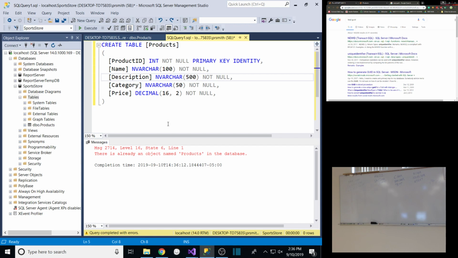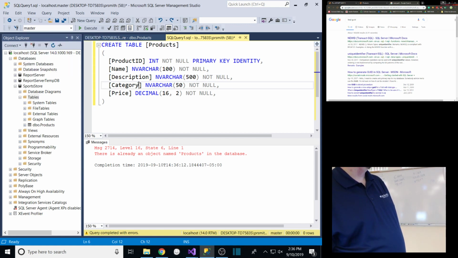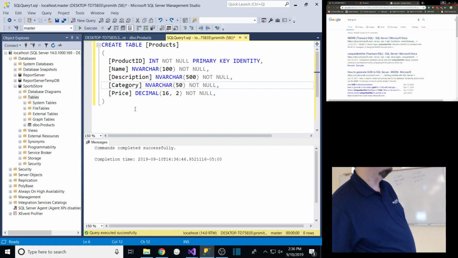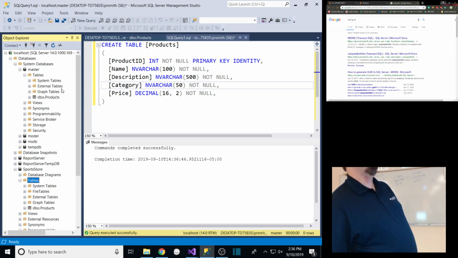So let me just run this to show what would have happened if you have it the wrong way. Let me select over here master. I'm going to tell it to execute. Okay, that's now created a products table under master. So I need to fix that, and be very careful about this because you don't want to delete your master database.